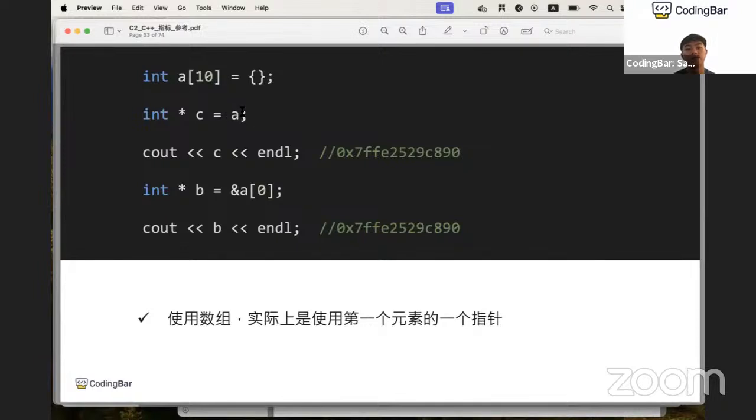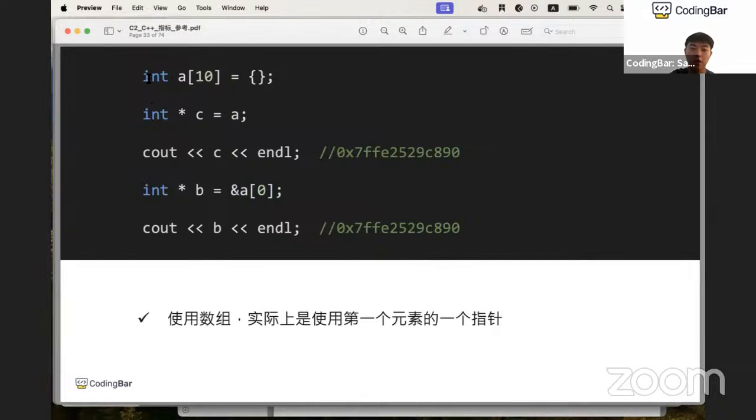And then what if we use the normal way? The normal way is to write the ampersand and then which index you want. I mean, a[0] is the variable which is the first element of the array, and then you add an ampersand.